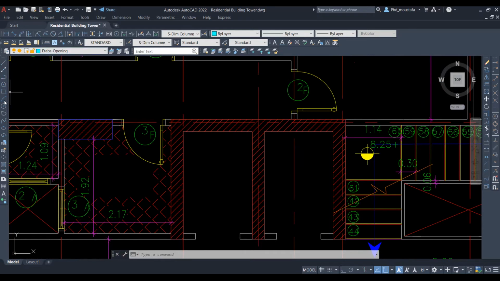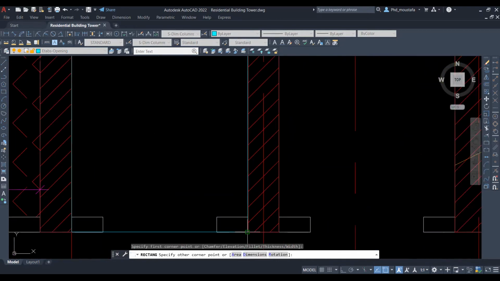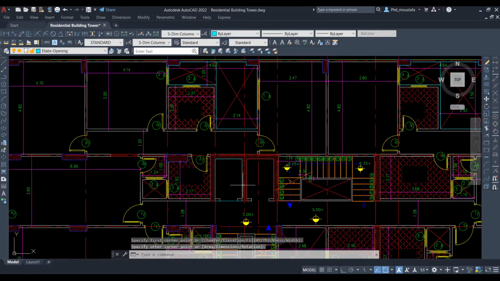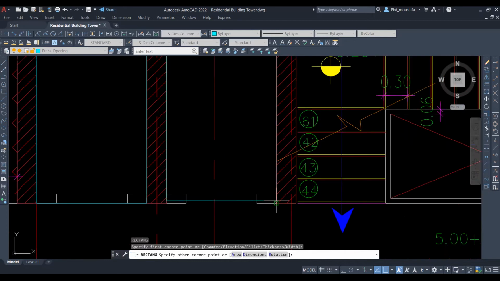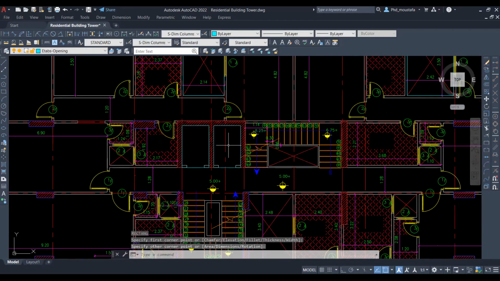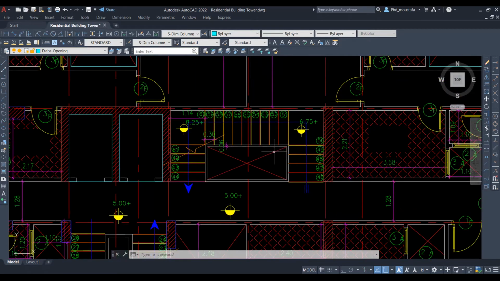So still in the same definition, ETABS opening, go to this one. I will make it fully closed. Okay, this opening, I will do this one. Okay, so we have 2 voids here. Also, if you see, besides the elevator, we have the staircase. This is the staircase. Around the staircase, there is an opening here. Inside the staircase, there will be an opening.